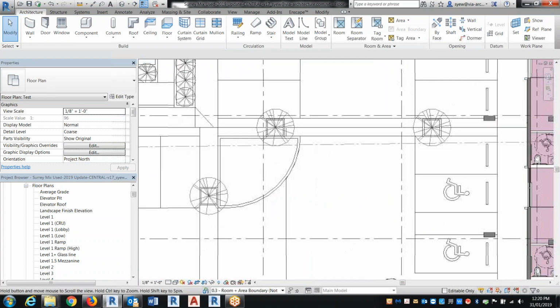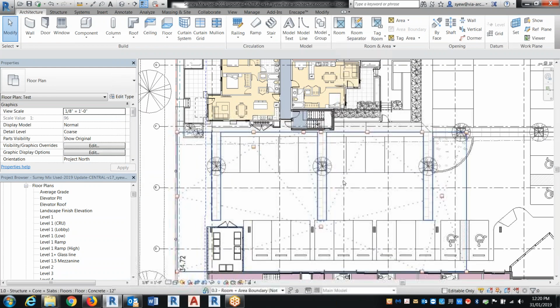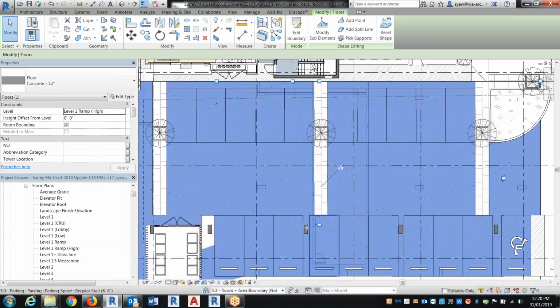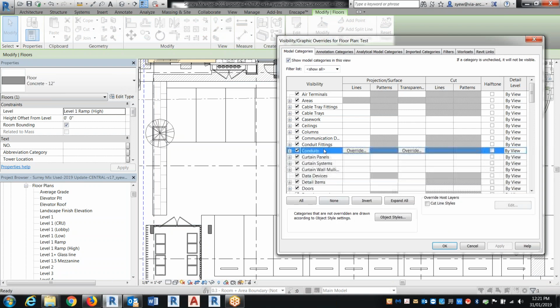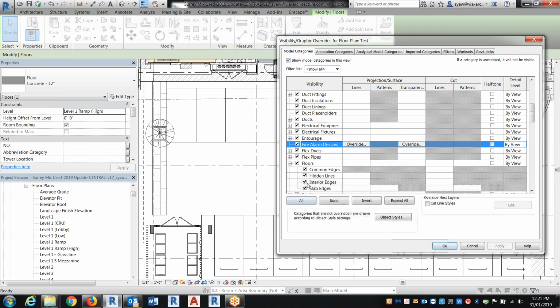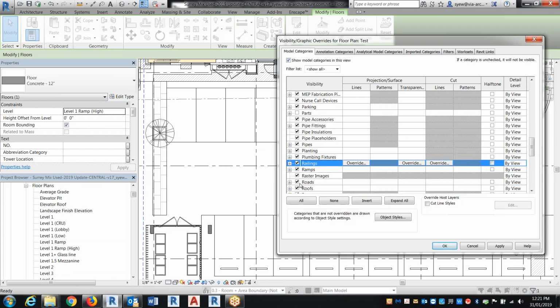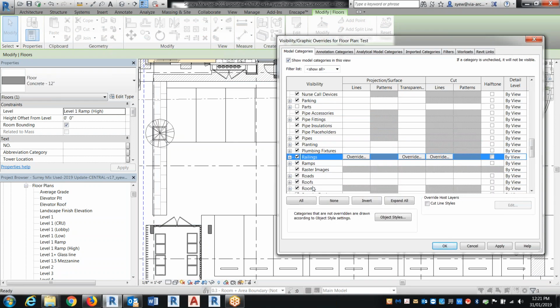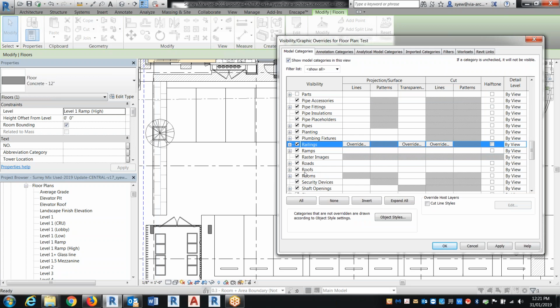Now sometimes you would notice that your drawing has this really weird line right there. How I turn it off is I go into VV, go to floor, and I turn off the interior slab edge. Same as roof, okay? Because sometimes it will show you just a line.